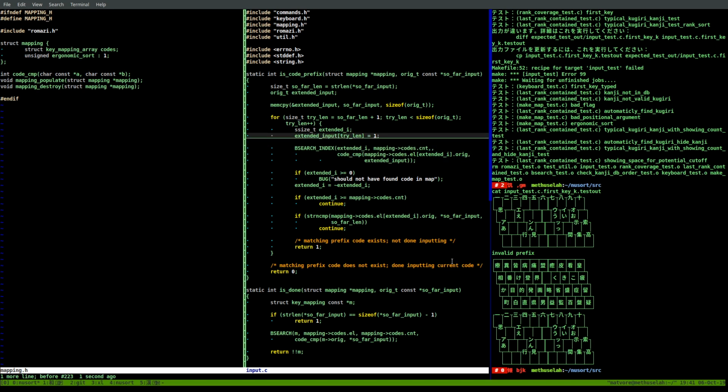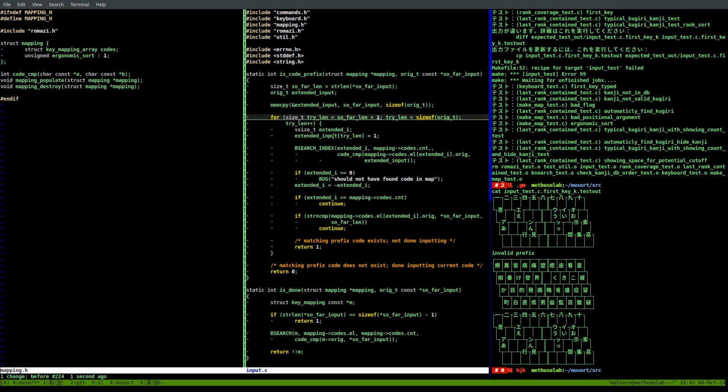Trilen. So size of. Now we don't want to try the longest length, right? We don't want to try equal to size of, because that's not going to work. But yeah, we do want, I guess this is right. We want to try up to one less than the size of so far len. Okay.